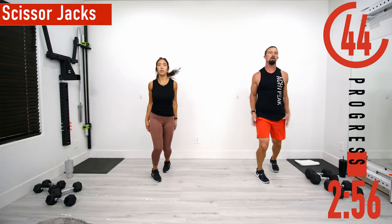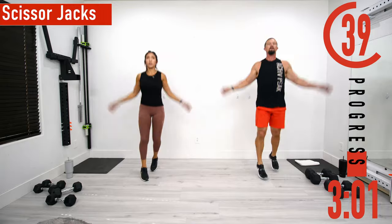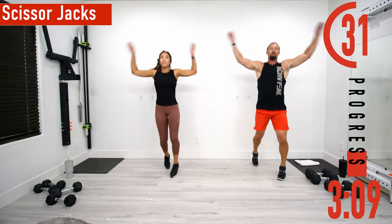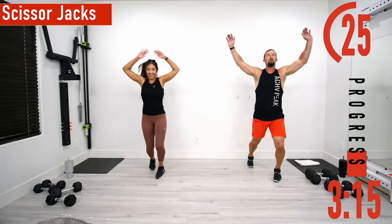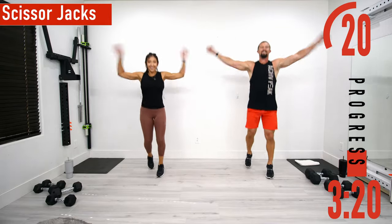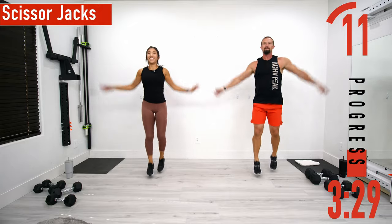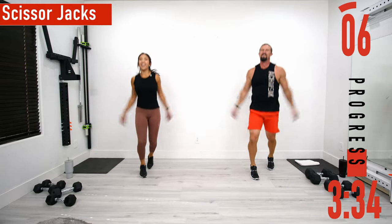Come on. Heels off the ground, exploding through the calves. Let's go. Let's go. Breathe. Focus on that breathing. Good control movements. Halfway. So we playing hands in the middle over here. Trying to high five. Unless you want to. I'm moving too much. You got scissor dance jacks. It's lacking in me. Come on. Got the hips working. Come on. Moving everything.